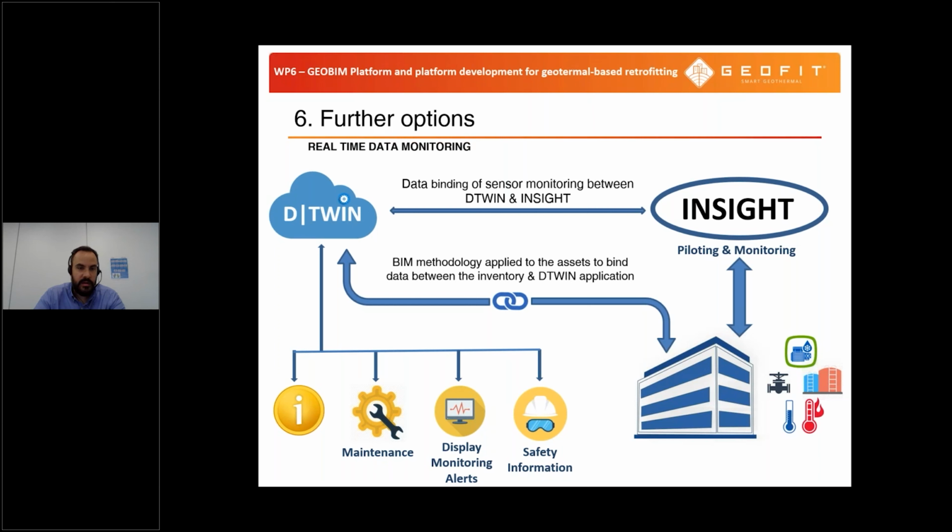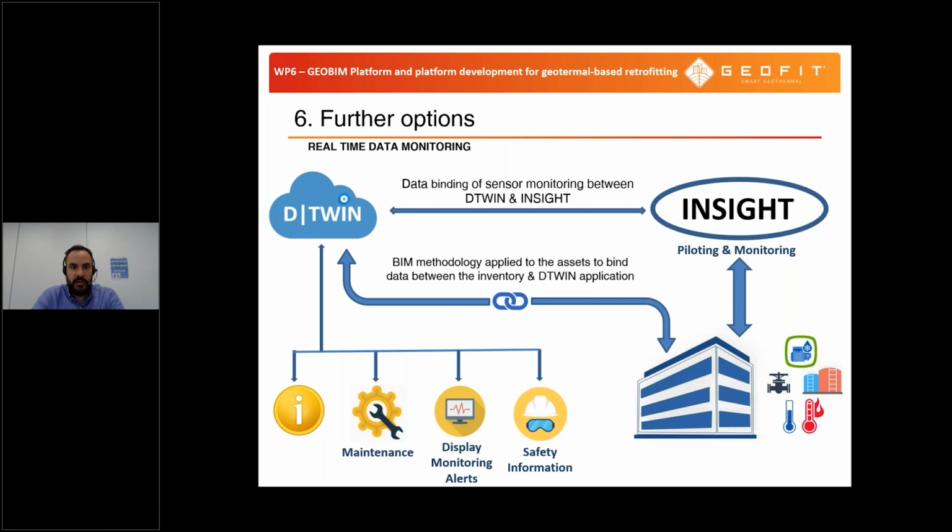Further options would be real-time data monitoring, which is very similar to what we showed earlier about the EcoSCADA. EcoSCADA is not real time, but it's almost real time. It's twice a day. The readings could be more periodic. We could set it to almost real time.